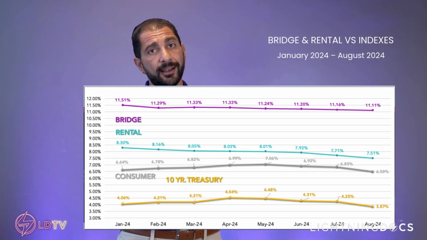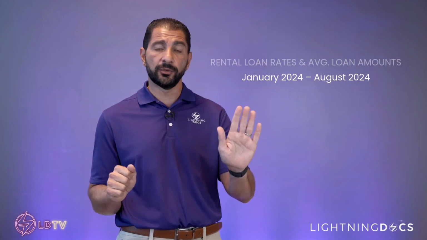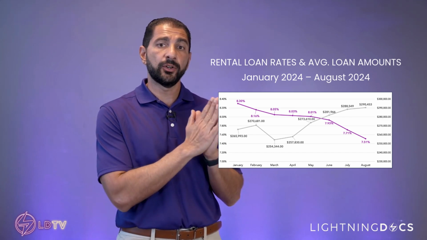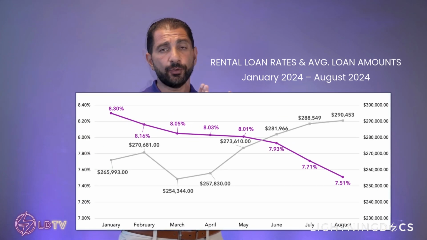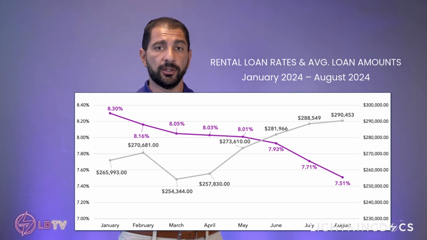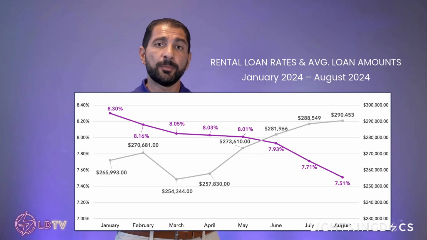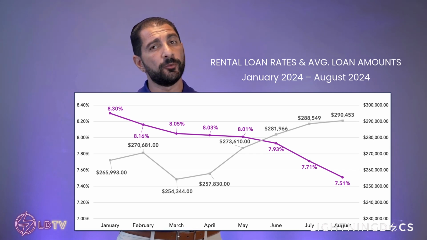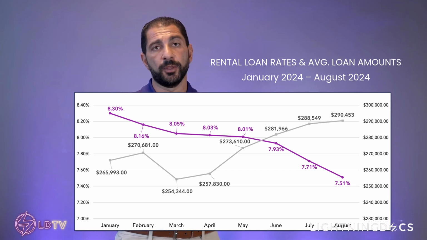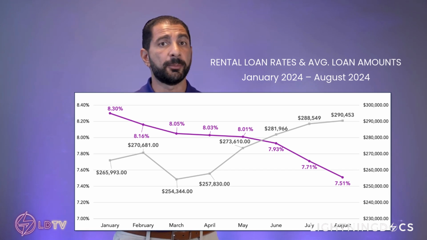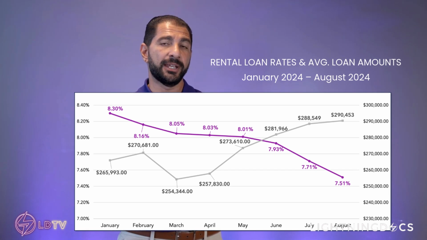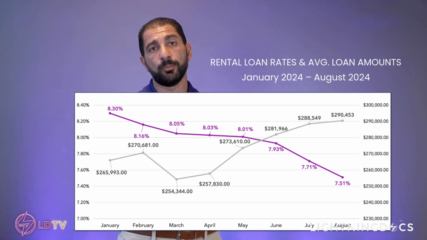And when you look at that exact same time period and track DSCR loans, they were trading at 8.03% during that time period. If you fast forward to August of this year, they were at 7.51%. So that was a drop of about 50 basis points going to August, prior to any sort of rate cut from the Fed. And when we look at the data through September 22nd, those same DSCR loans went down another 30 basis points or so. They're now trading at 7.22%.